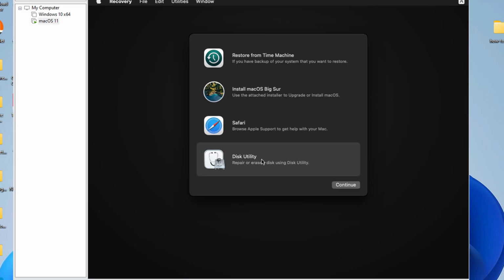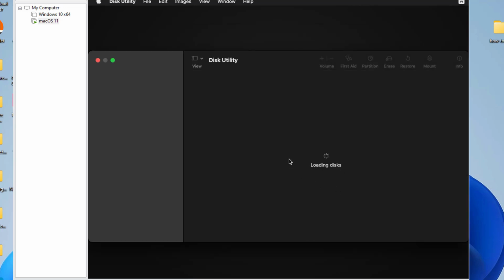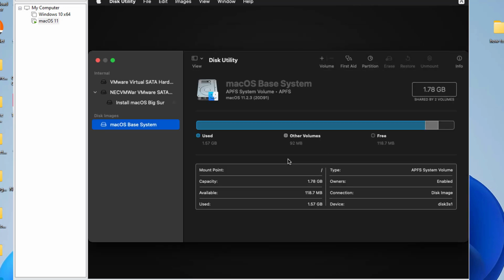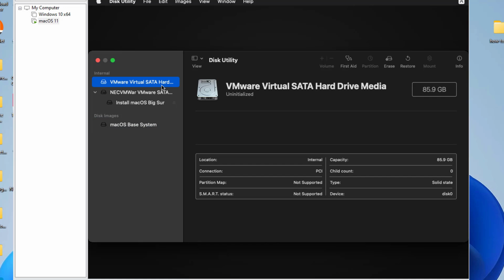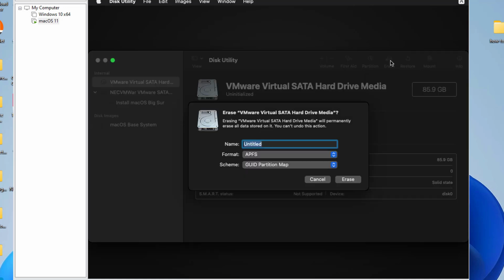So go to Disk Utility, identify the VMware virtual hard drive based on its size. Click on Erase. Please note that this is just a virtual hard drive, and hence, this action will not delete any data on your host PC.